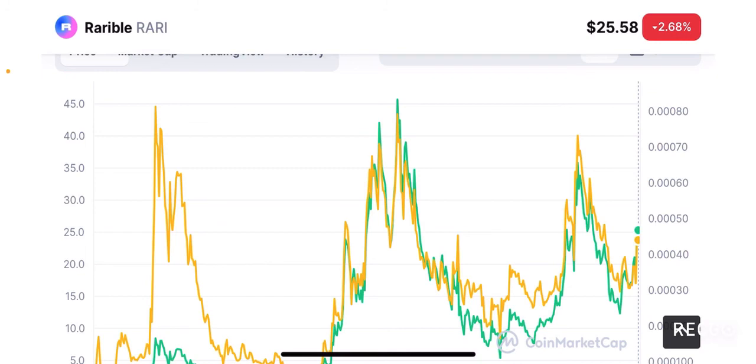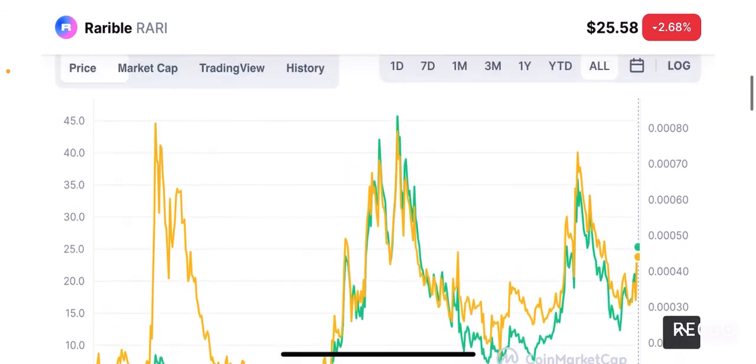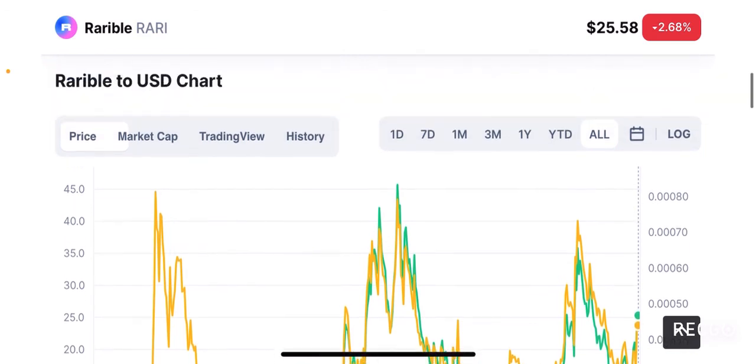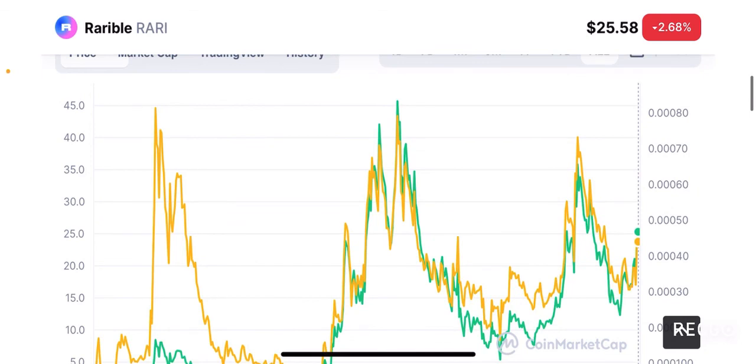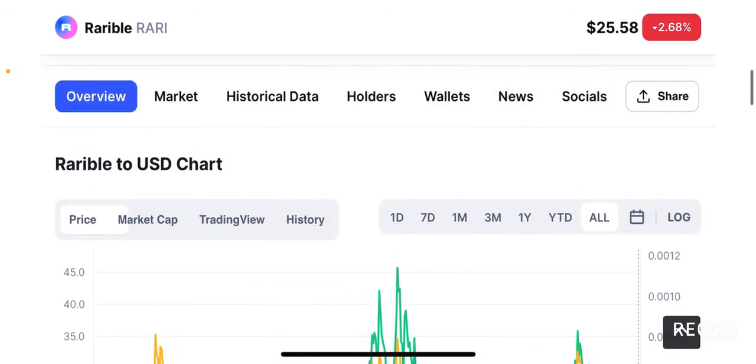But if you're a long-term hodler, then you can buy this token right now and set it and forget it, and make sure that if you're using Rarible on a regular basis, you will get more RARI tokens, right? So that's basically my strategy. Again, this token is a good token for short-term, mid-term and long-term potential. So you need to decide whether you want to invest in this token. But I would probably say that if you're buying this token at the current dollar comparative and Bitcoin comparative, you're pretty much getting it at a decent price for a decent discount, right? That's just my opinion, guys.